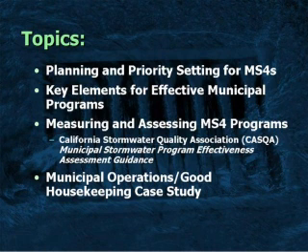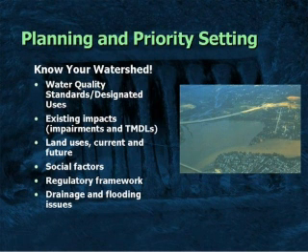So the first thing I wanted to do today is talk, in the broadest sense, about planning and priority setting. One of the key things that we're not seeing so much is a logical sense of why an MS4 stormwater program is doing what it's doing. And so perhaps an area where we could have some improvements is in this bigger picture planning and priority setting.